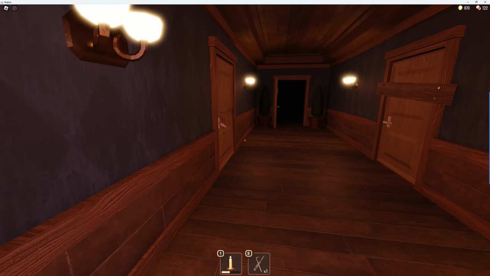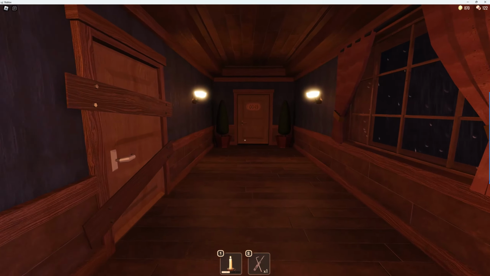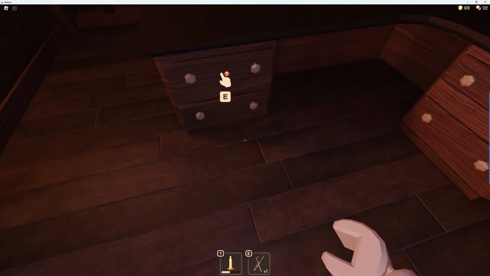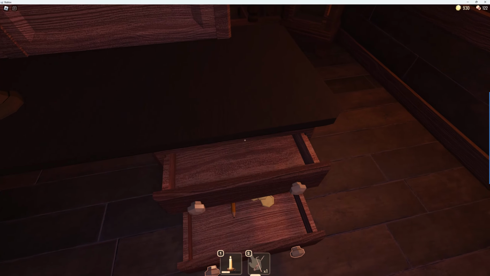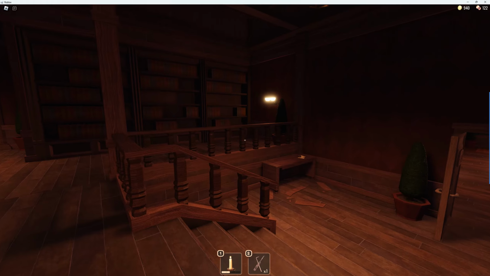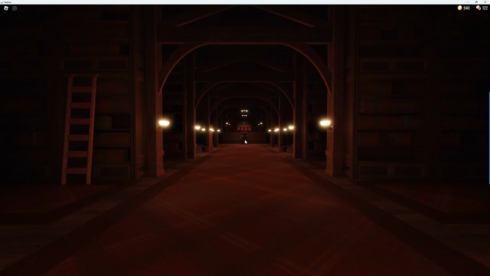Right, 48. We're almost there. 49. This is good. Let's loot this room again real quick. There's normally some pretty good gold in here. Yeah. I still don't know what it's for, but whatever. All right. Door 50. The library.